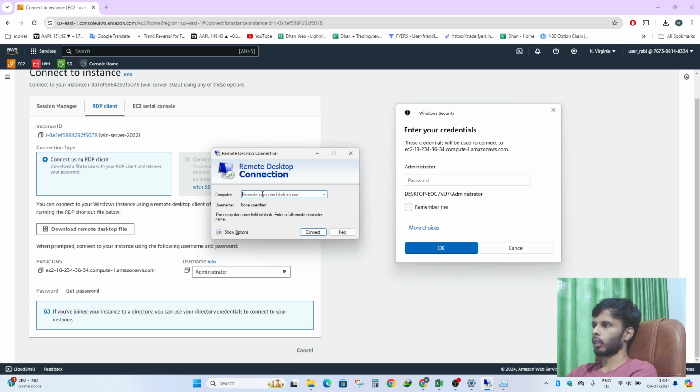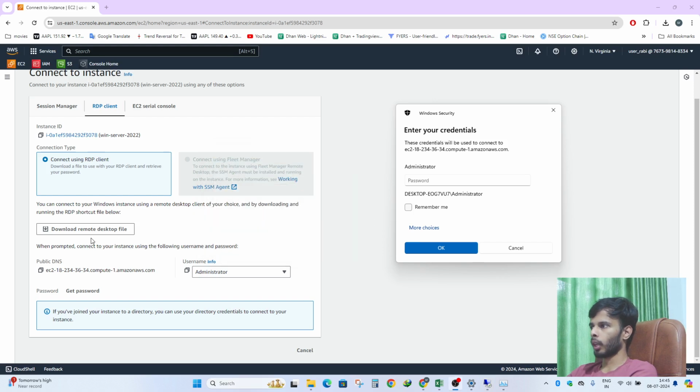This is the one which we downloaded, and this one is our Windows default one. Here you have to put the username or the domain name to access the remote desktop, and after that we need to put the password also. I'll close this one. I'm not going to use the default one. I'm going to use the downloaded one, and here you can see we have to put only the password. The password we will get from the key pair.